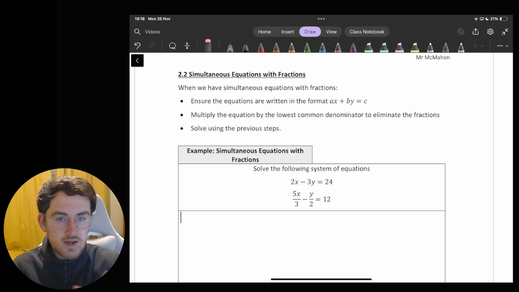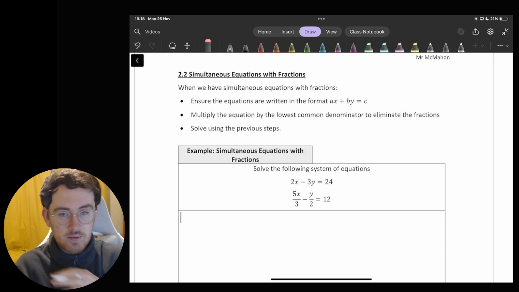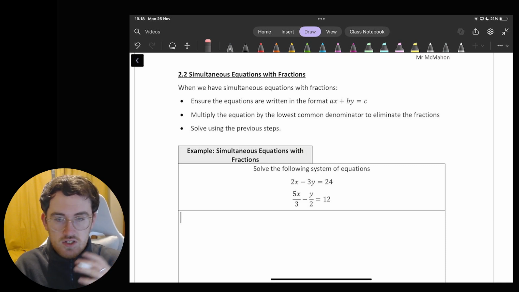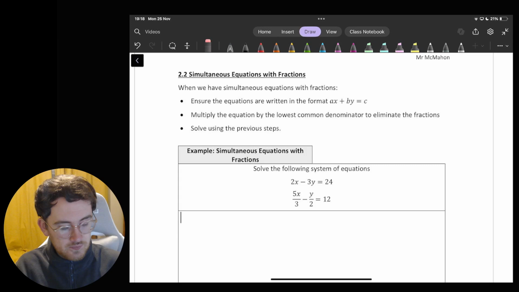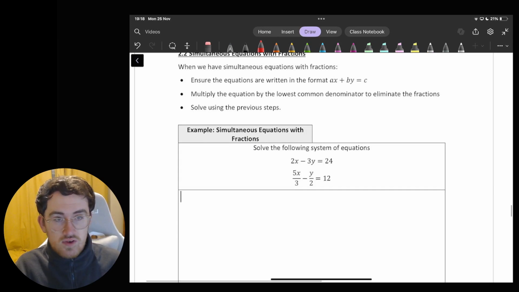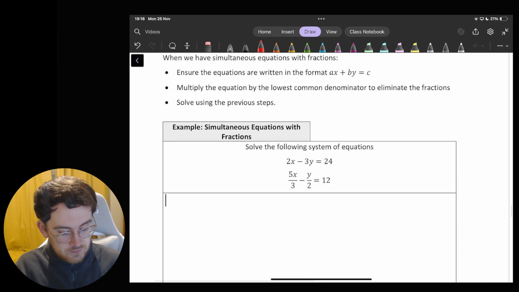So currently, if I was looking at this example as one to use as an explanation, I wouldn't say this is in the correct format because I have those fractions. I have 5x over 3, y over 2, and that's not usually the format I would prefer. I would prefer it all in one line, no fractions, no extra things to worry about. So what we'll look at here is what we would need to do to get rid of those numbers.